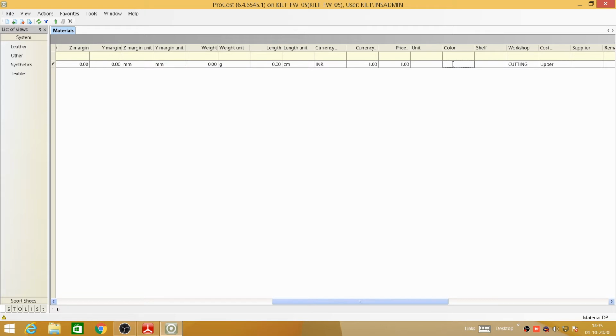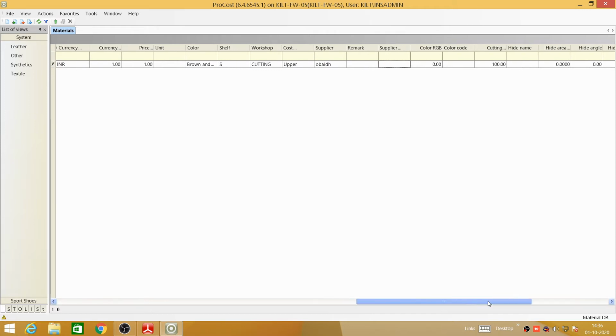As I am going to use brown and white color. And then you have to select the shelf as S, and whatever is the supplier name, you can put here the supplier name of your company and the remarks and the supplier details, all the other things you can fulfill over here.